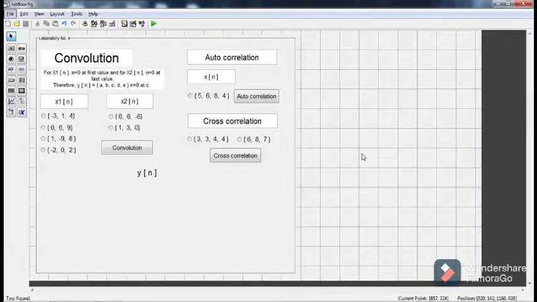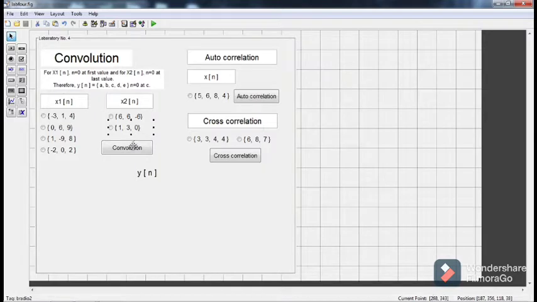I am going to discuss the codes for this GUI figure. First, these radio buttons should have a tag, and I labeled them as radio 1, radio 2, radio 3, radio 4, and B radio 1, B radio 2.